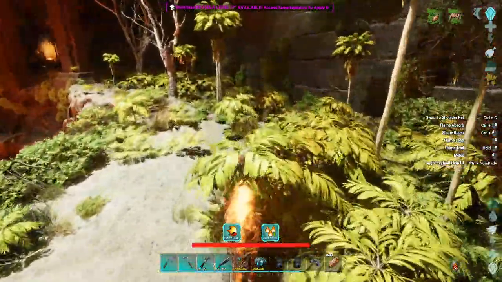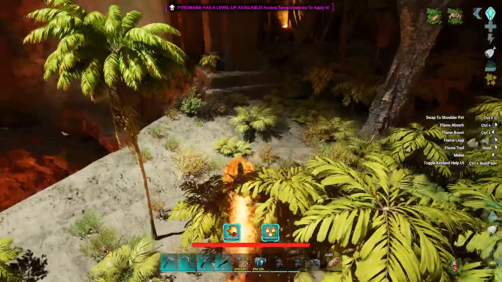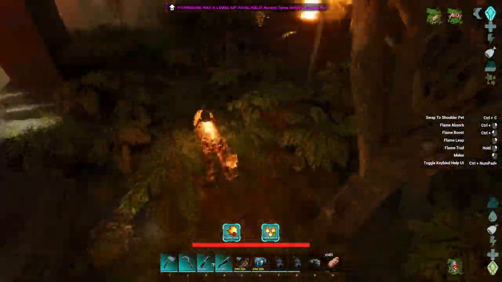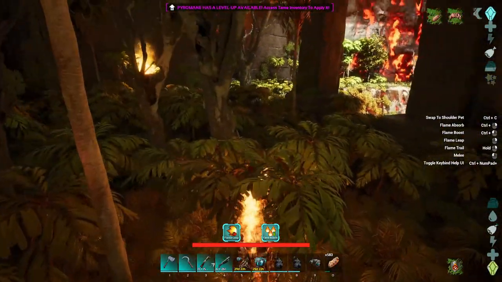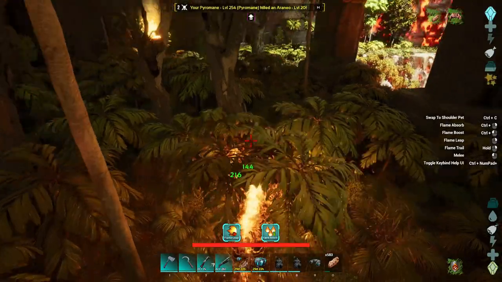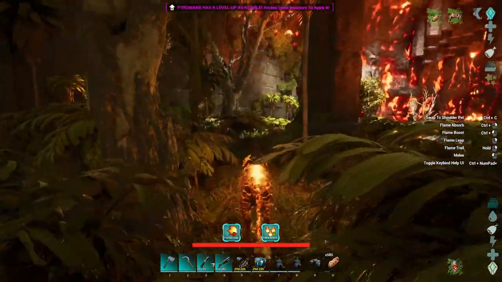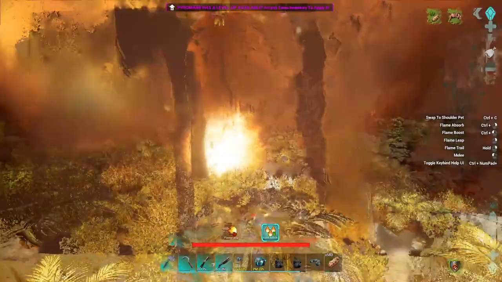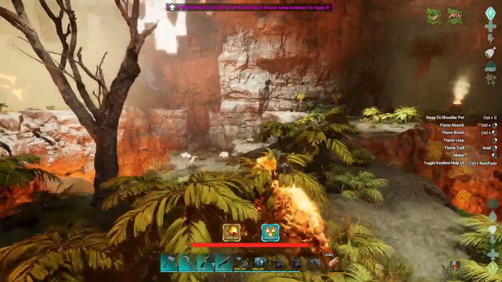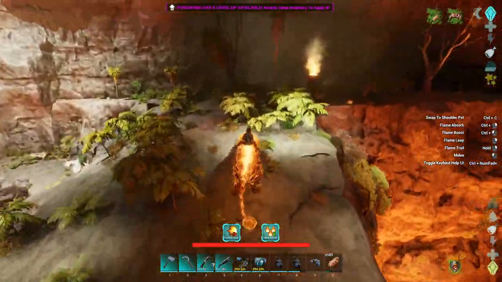Are there any artifact crates back here? Also, I can't run through this place. Damn. There's just so much, there's snakes everywhere. Why are there so many trees? Okay. We're going to run back to the fork and figure out how to get out. Or not really get out. Get the next artifact and then get out.